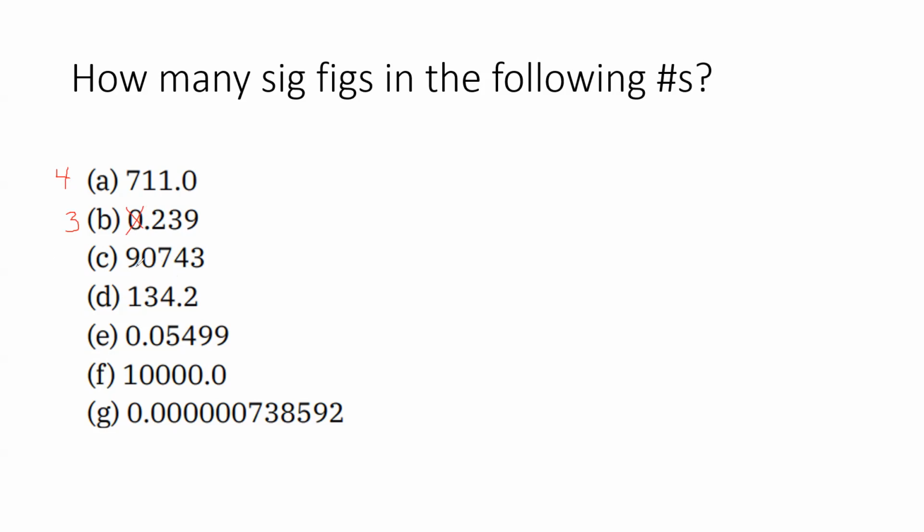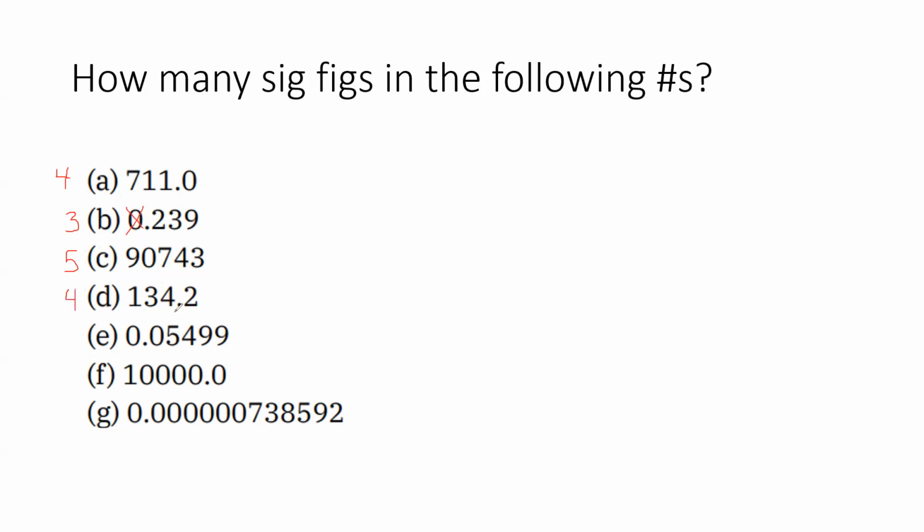In the case of letter C, excuse me, we've got 4 non-zeros for sure, but then we've got this 0 in the middle, but it's in between a 9 and a 7. We could really think about it, it's in between the 9 and the 4, it's in between the 9 and the 3. However you want to do it, it's in between 2 non-zero digits. So every single digit in that value is going to be significant. We'll have 5 total.